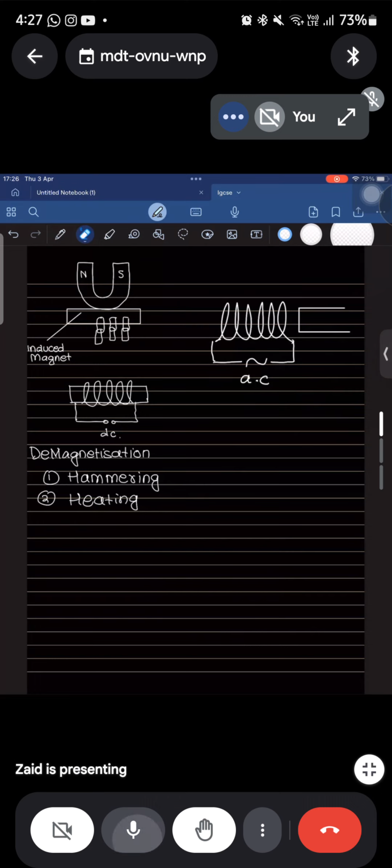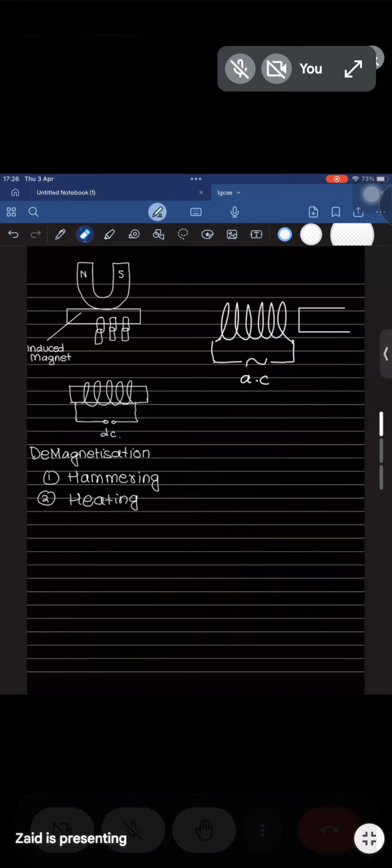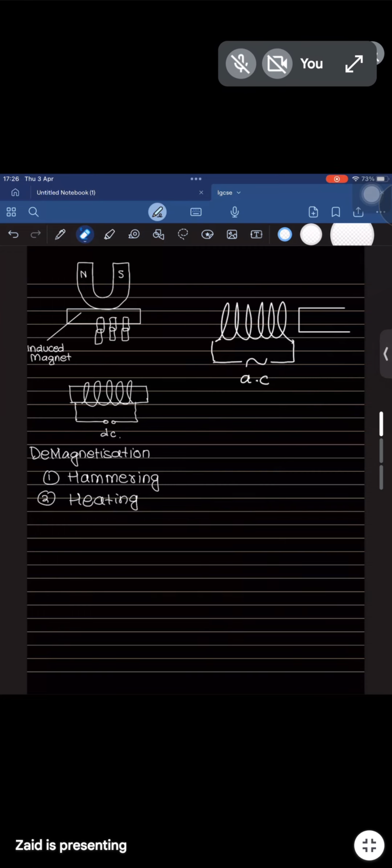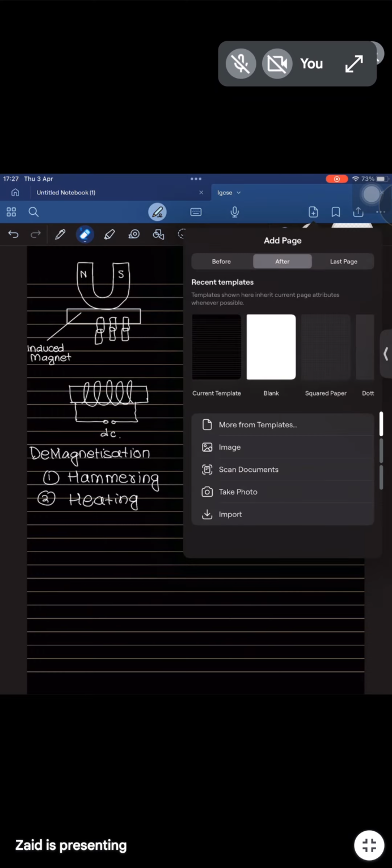A solenoid is basically an arrangement of coil which is connected to a supply. Okay. All right. A solenoid basically allows the current to flow into it. Is that clear? Yes. Okay. All right. So this was about magnetizing and demagnetizing. All clear? Yes, sir. Yes. Okay. Next thing is the magnetic field of a solenoid.